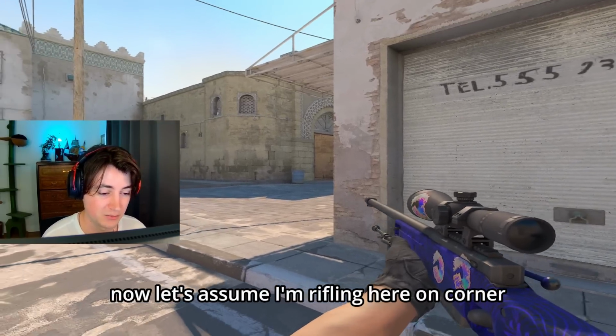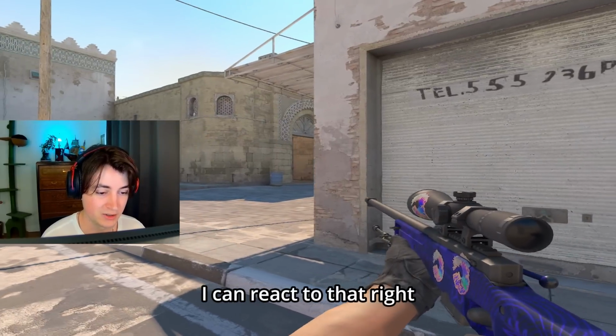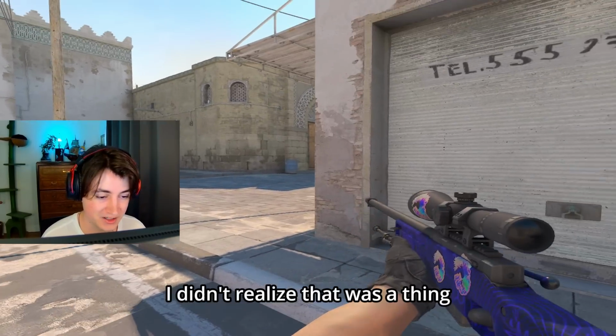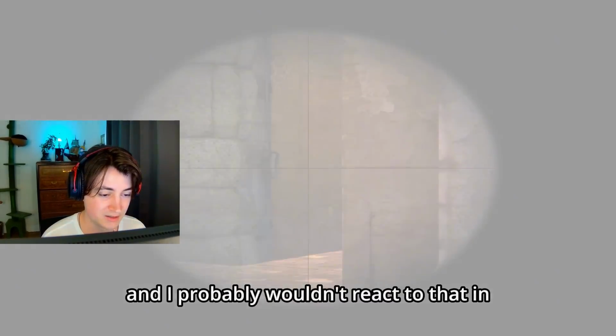Now, let's assume I'm rifling here on corner and then this flash comes out. I can react to that, right? But if I'm scoped in as an awper, I have no idea. I had a tiny little shadow there. I didn't even realize that was a thing, but I had a tiny little shadow there to react to, and I probably wouldn't react to that in a real game.